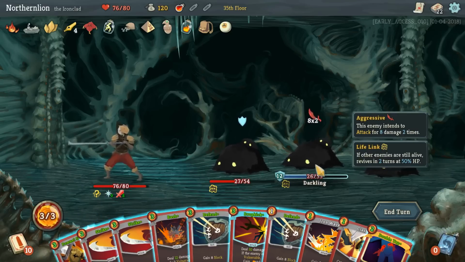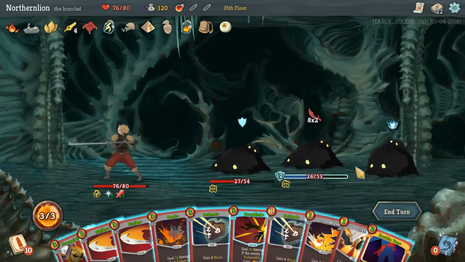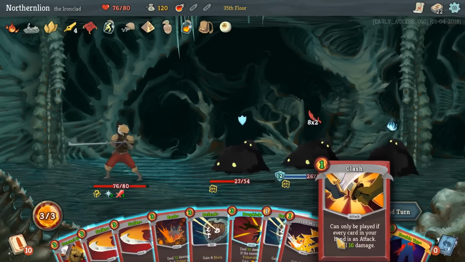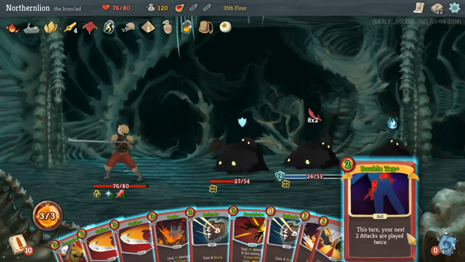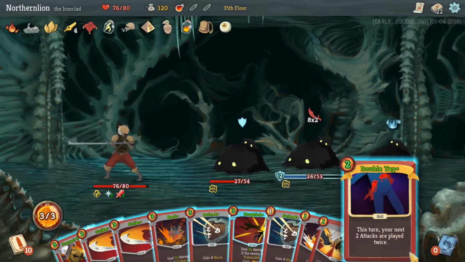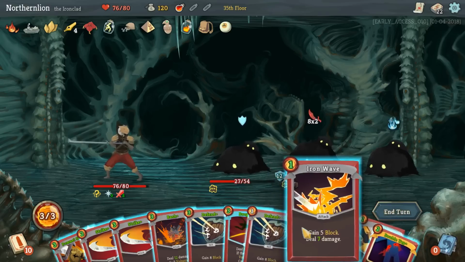What about like this? This hand stinks, and I don't like it. We can't play that. We could play double tap, but then we only have Iron Wave, but that will give us 10 block. But then we don't have another attack.